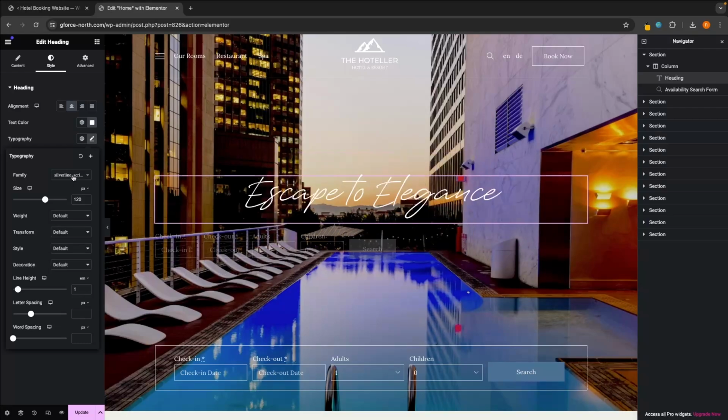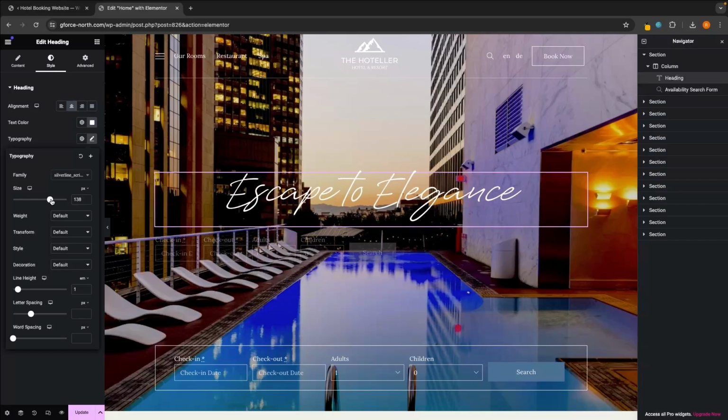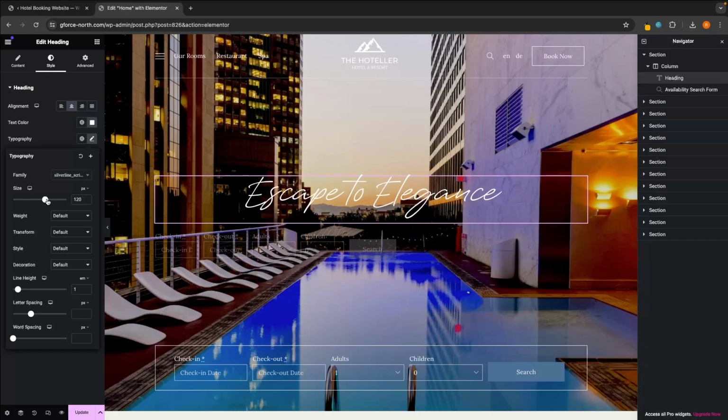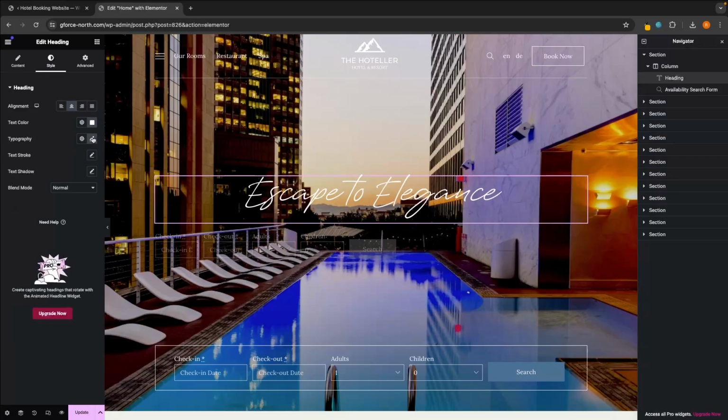I'm actually going to go back. Once again, I think this font looks fantastic, but we can change the size of this, how big this is. We can also change some other things down here. And what I would recommend is just playing around in the style section to see what really fits your website and if there is anything that you want to update. So that is how we can change the text.